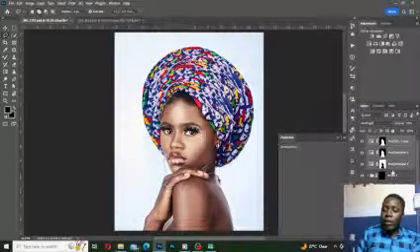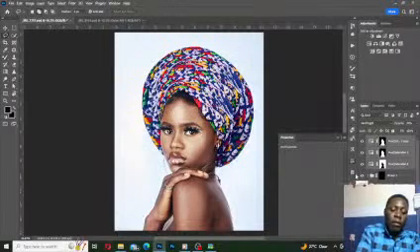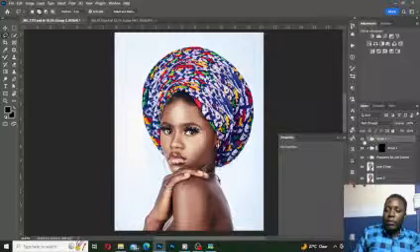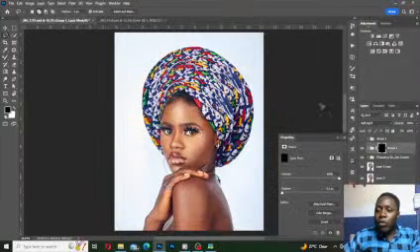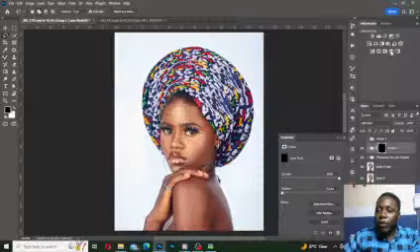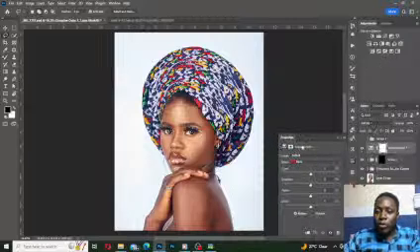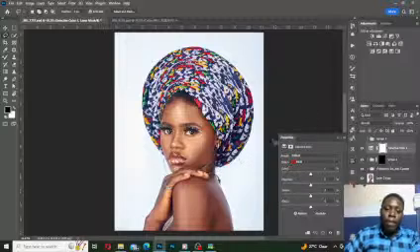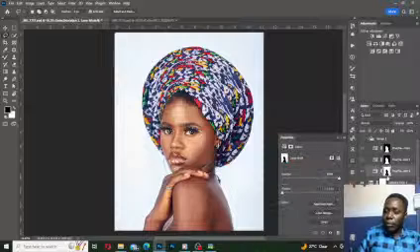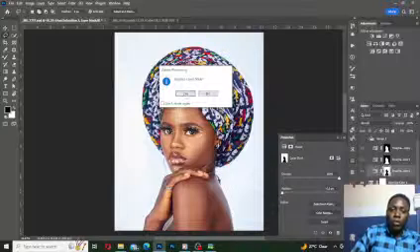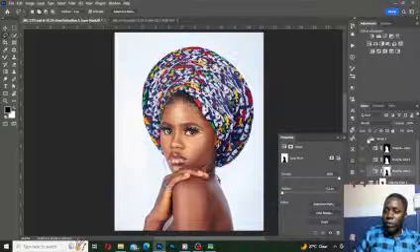So let's put all these ones in a folder and make it invisible, so that we'll start again and try with another one, which is selective color. With selective color you can do something similar as well. Let's try to import our layer mask here to this one as well, so that we don't have to create another layer mask.